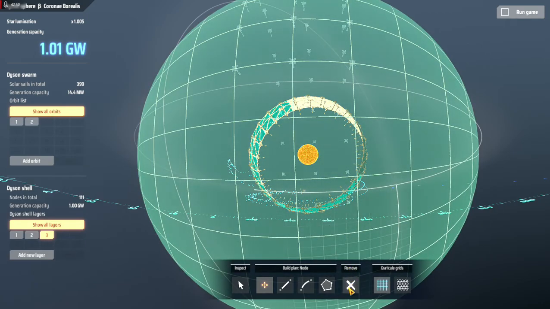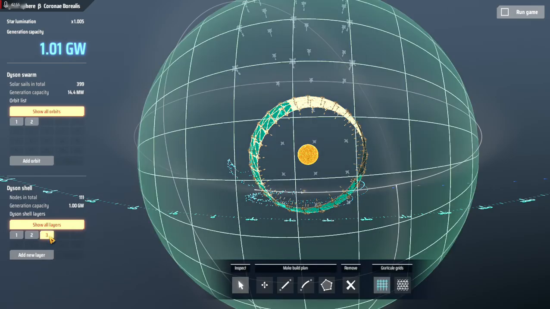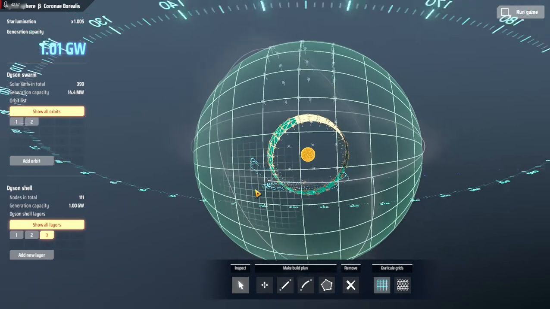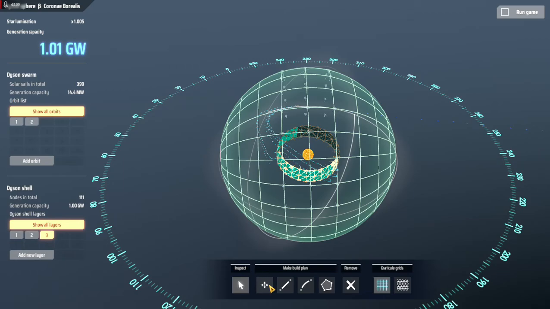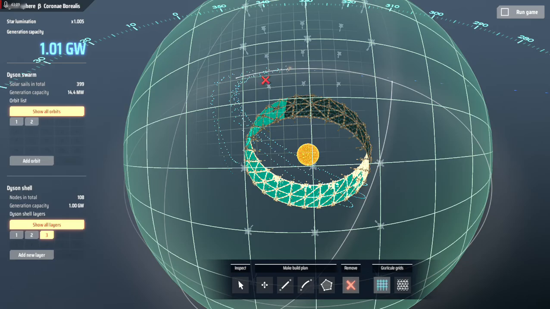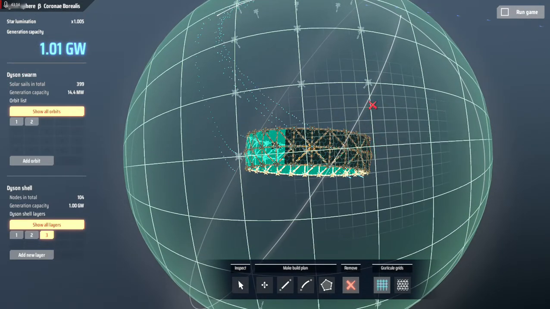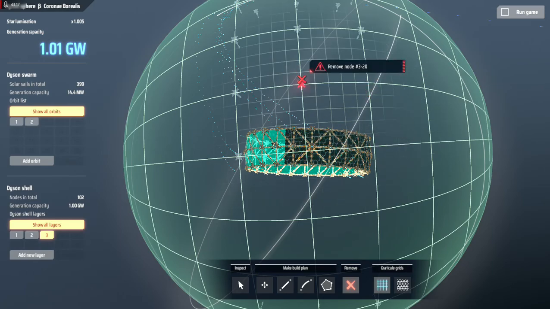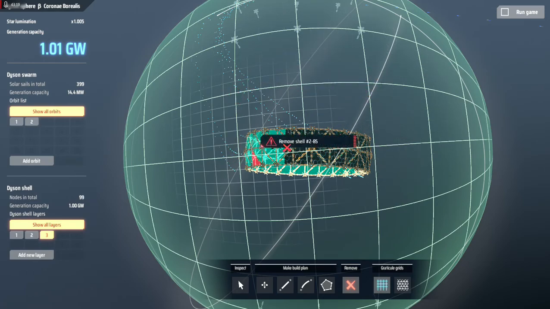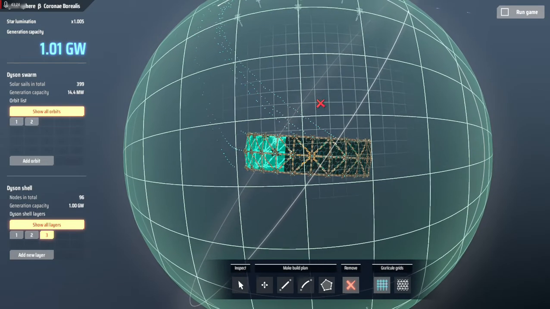Actually, you know what? Is there any way to just delete a layer? Evidently not. At least I don't go around editing any other layers. Well, I guess I can. So, yeah, watch out for that when you're doing it yourself.